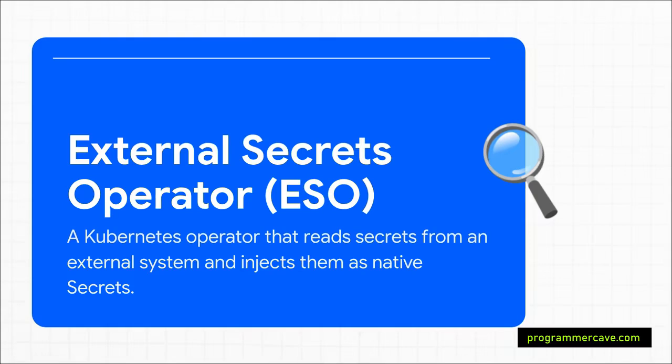Now, you could use Kubernetes built-in secrets, but honestly, the modern, best practice way is to use a real, dedicated secrets manager like AWS Secrets Manager or HashiCorp Vault. And the bridge that connects that secure vault to your cluster is the External Secrets Operator, or ESO. It's this powerful little tool that runs in your cluster, connects to your external vault, and automatically syncs secrets into your cluster so your app can use them safely.